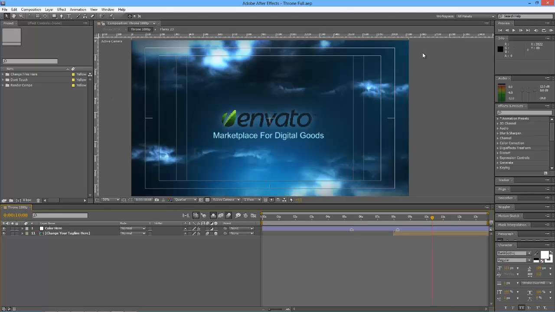Okay, after you open the project, you will see something like this. First, you have three different folders here. Render comps folder, don't touch, and change file here folder. Don't touch, you don't need this folder, just ignore it. Render comps from 1080p is the native resolution for this project, so you should render your final result in this composition. I have included also three different compositions and you can use them as well if you like.